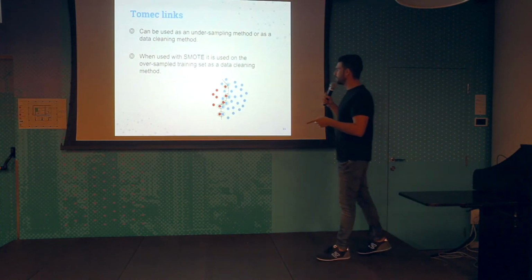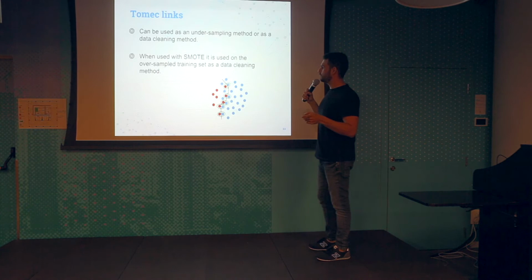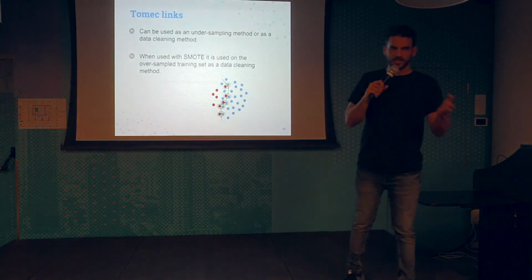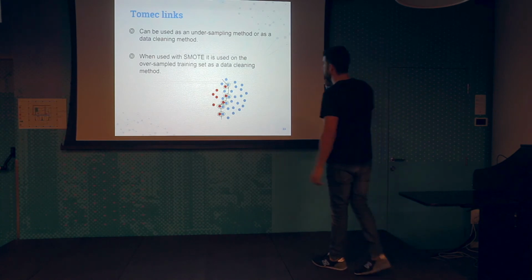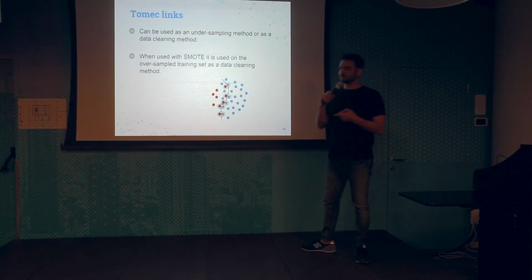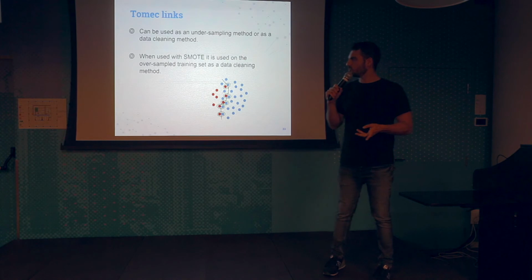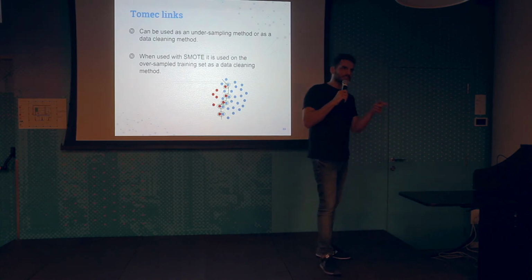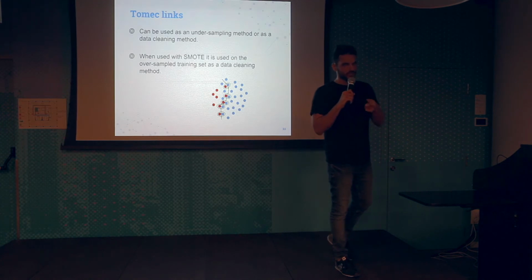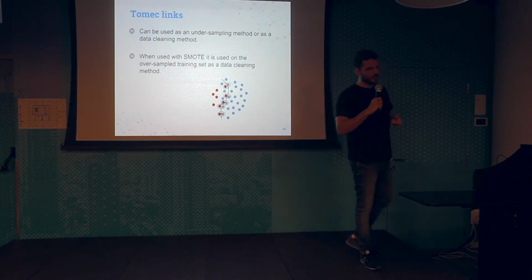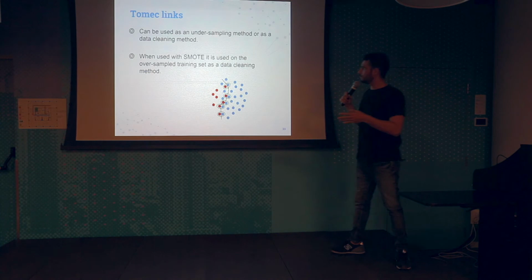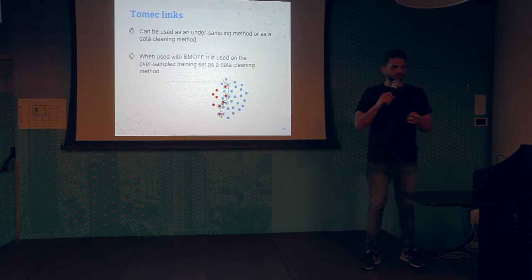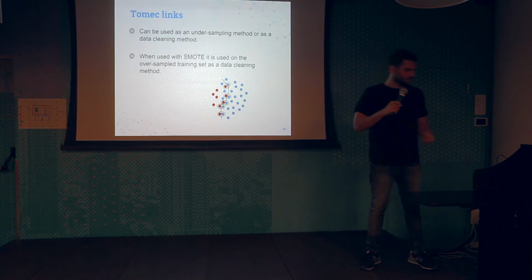Just a brief note, I'll talk about Tomek links, which is going to be a great segue to SMOTE plus Tomek links, which is our next thing. So Tomek links, basically, what you need to know about them is that there are 2 points. They are each other's nearest neighbor, but they do not belong to the same class. What you do with Tomek links is you remove them, and you make the data a lot more separable.